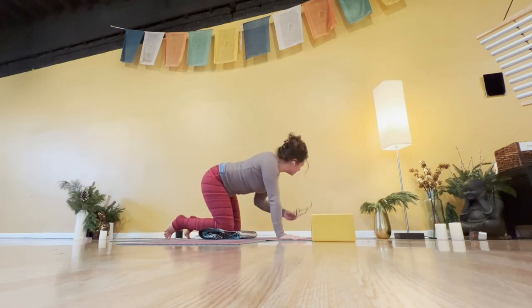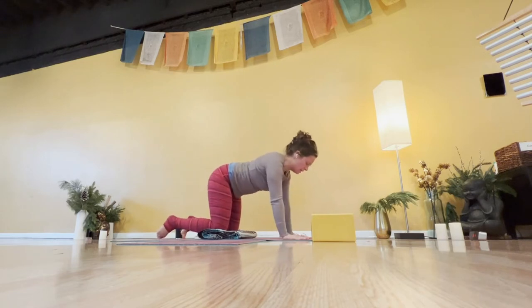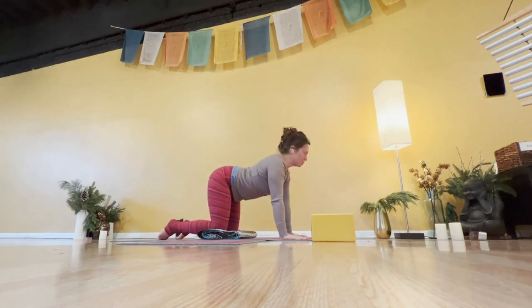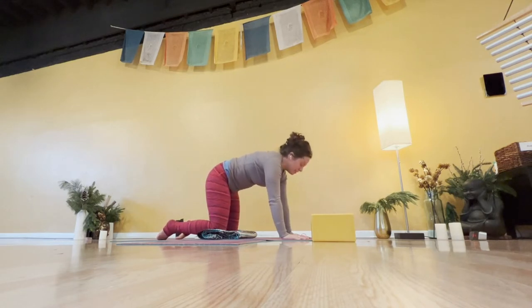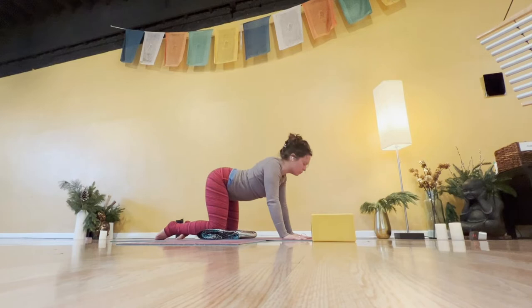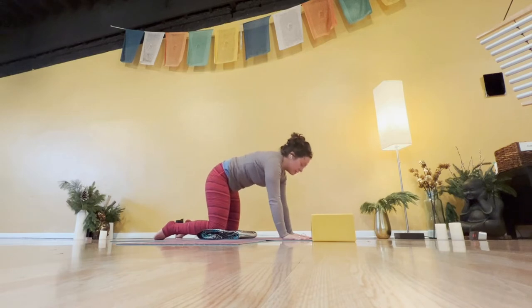Tabletop is where we meet. Spread your fingers wide and take up some mat space. Inhale, cow pose. Drop your belly and lift your heart and your head. Exhale, cat spine. You press the ground away and dome out through your back ribs. Inhale, cow pose. Lift your heart, your chin, but not your brows. Exhale, cat spine. Tuck your pelvis and lengthen low back.